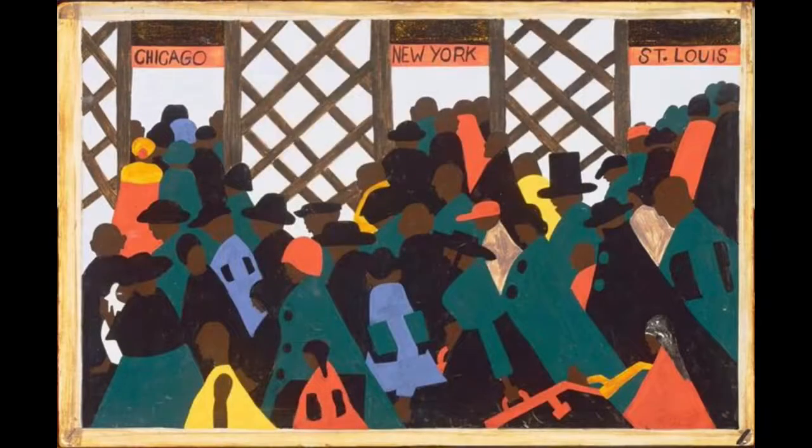So this painting is from a series called the Migration Series. It was a series of 60 different paintings, all about the great migration of African Americans from the rural South to the urban North. Jacob Lawrence was painting this in the 1940s, and he gained national recognition with his paintings when he was only 25 years old. So that's when this painting was created, when he was pretty young, and right away he was really well known.